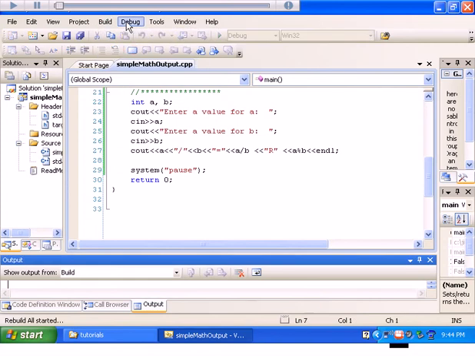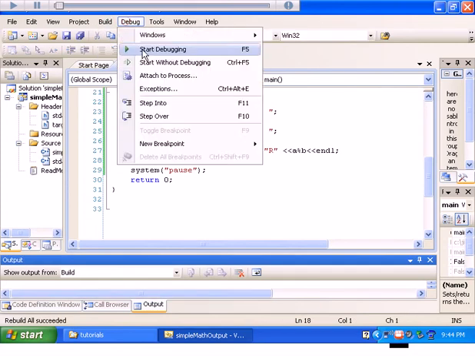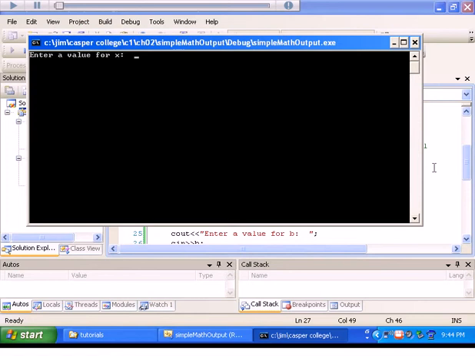I'll go ahead and rebuild this, and I'll run it. And let's go ahead and do the first portion of the problem. 5 and 6. 5 times 6 is 30. Now I'm going to do the division. For this particular part of the problem, let's say that I have 35 for the big number that I'm having on top, and then the number I divide into that is 10. Now we know 10 goes into 35 3 times, and I have a remainder of 5. When I hit return, that's exactly what I should see. 3 remainder 5 as being the result.